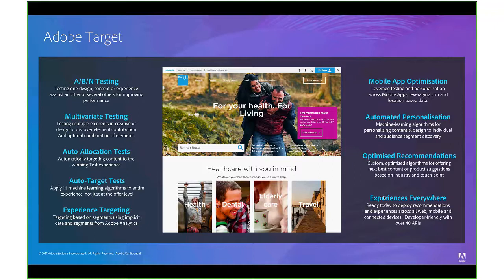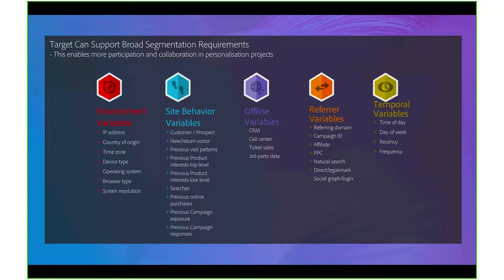So to just expand on a few of the concepts there, the first thing is just around the profile. So as Adobe Target is being deployed, it is naturally picking up on key profile bits of information from your page. So whether it's around environmental variables such as the location of the user or the device that they're using, we're able to pick up that information in real time. But we're also able to pick up on more behavioral-based information. So, for example, if someone has been looking at the elderly care content, or they've been looking at the health insurance areas or the business areas, we can start to use all that information to create segments and then use that for personalizing the website.